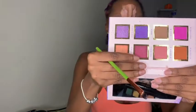Now I'm gonna give myself a pop of color. I'm gonna wet my brush. And now I guess I'm going with a shade I never went in with. I never went with this shade here. I always played around with it but never used it. It's like a purple pinkish shade.